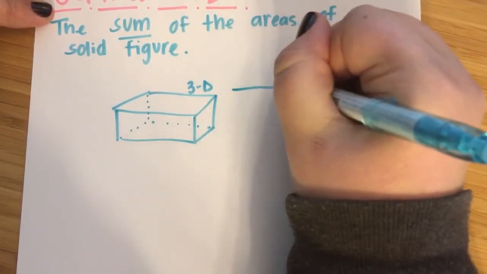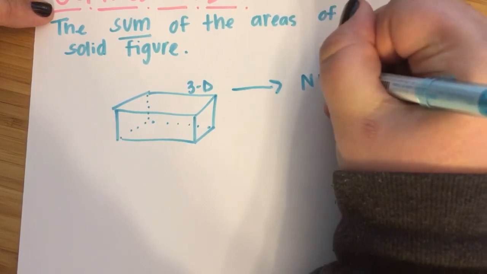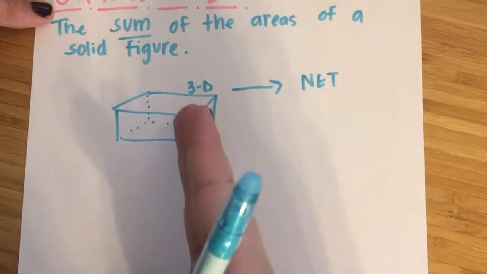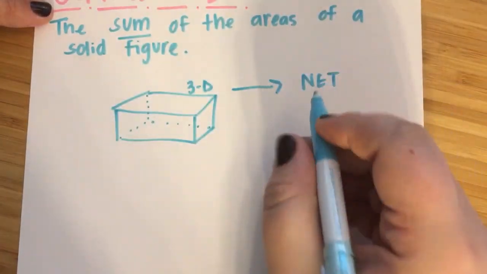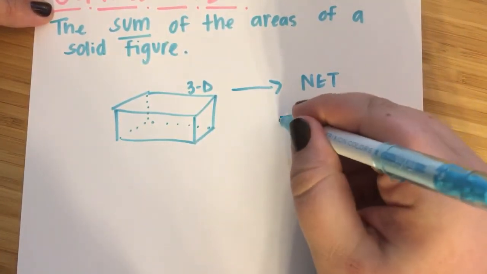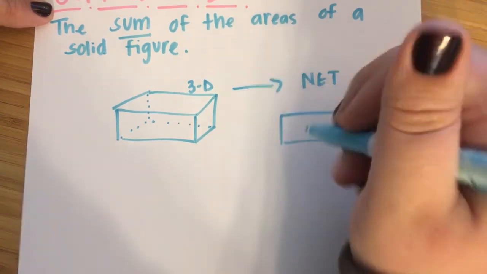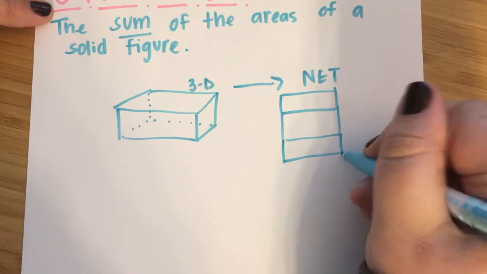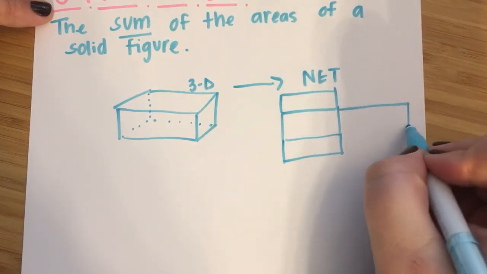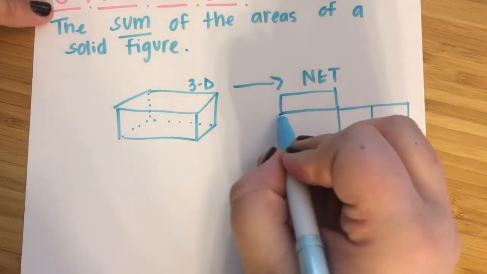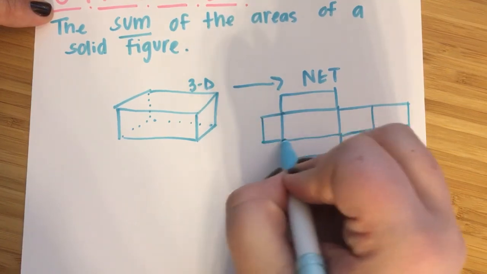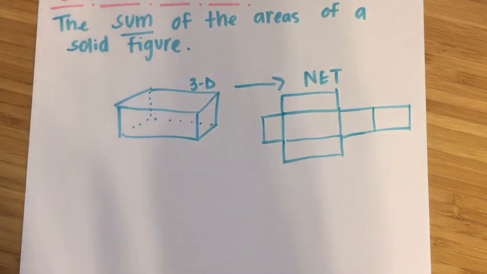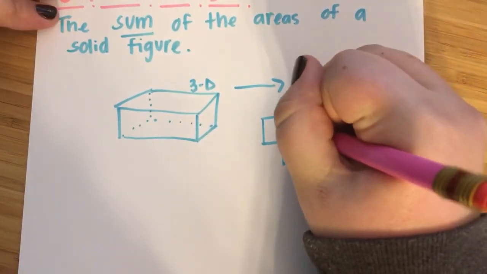So if I have a 3D rectangular prism, because they're all named after their bases, I have a base that's a rectangle. And imagine that I cut it flat, like if I was doing the best wrapping job ever and I didn't want to waste any wrapping paper. If I cut it, I would have different sizes of these rectangles. And I will be able to find the area by adding up each part.